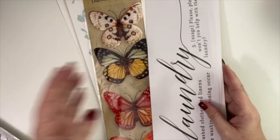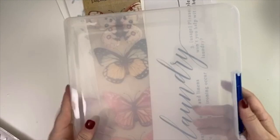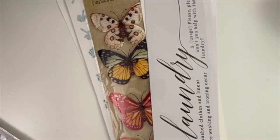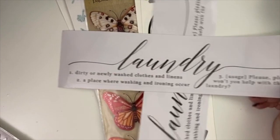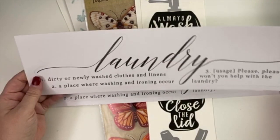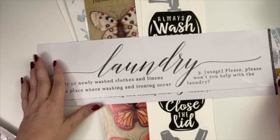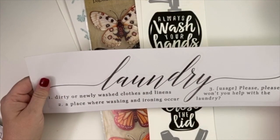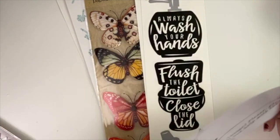And this, a lot of times what I do, I actually needed one for this case. I like to put them on top of cases. So I think I'll put that think positive one on there. And then I think I'm going to give one to my sister because she needs to think positive. I don't know why I bought 2 of these. I don't think I wanted to buy 2, but I was so excited to find this one. I do have actually a laundry area in my apartment, so I will be putting this somewhere in that laundry area.